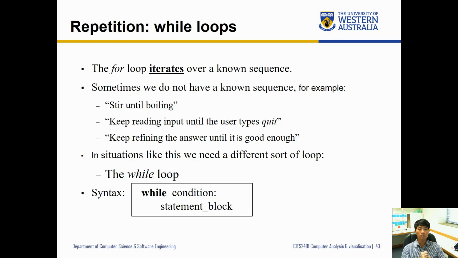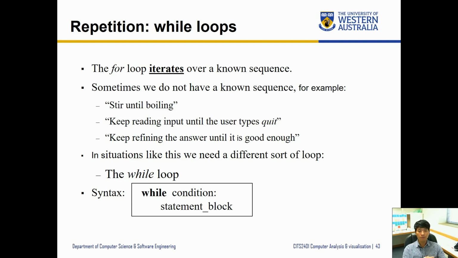Okay. So a while loop is an iteration you use when you don't know how big your data size is. On the contrary, the for loop iterates over a known sequence. If you know exactly how many items there are, we can use the for loop quite easily to go through each item and do something. But sometimes we do not know the structure of the sequence that we are given.